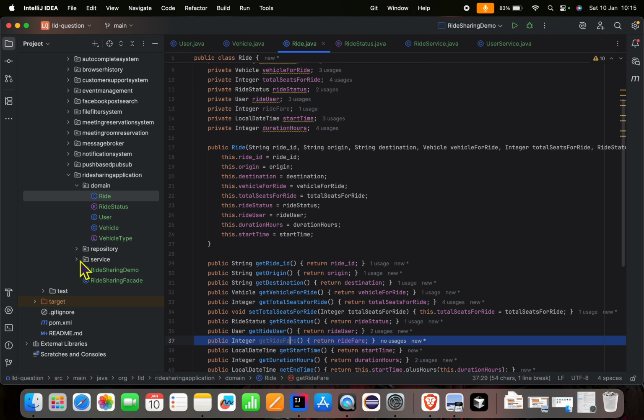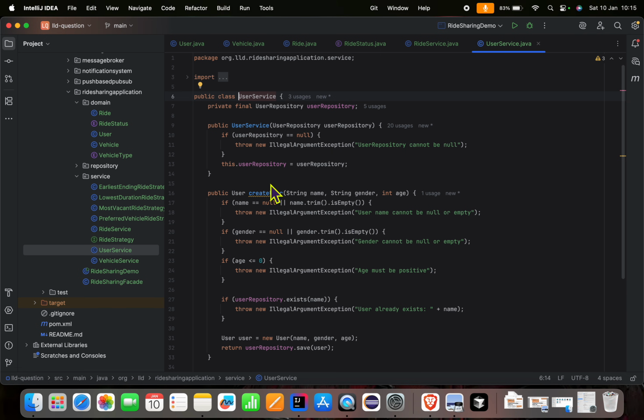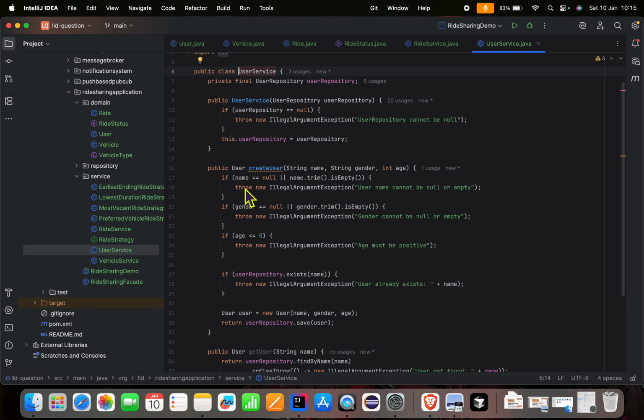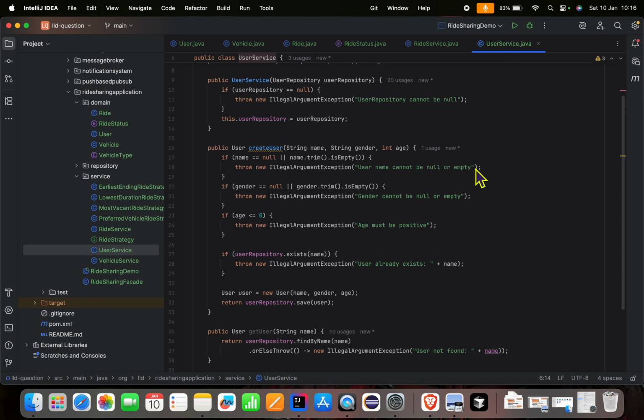Now let's see the service layer. Let's cover the user service first. So user service will have user repository in it, and we will initialize user repository inside the user service constructor. Then we will have create user method. Inside that we need to do all the validations, whether name is correct or not, as it cannot be empty or null.